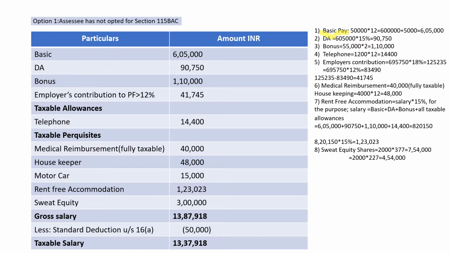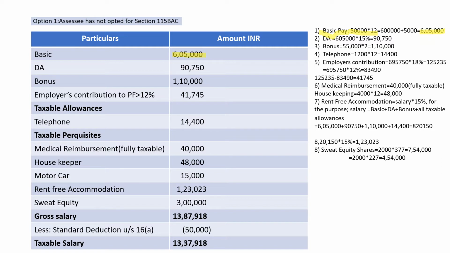They have given a certain pay band, 50,000, 5,000 and 70,000. From that we need to write basic pay. So the calculation is like this: 50,000 per month they have given, so per 12 months, per annum, we need to calculate. First of all, 50,000 into 12 is equal to 6 lakhs. Then after reaching 6 lakhs we have to add 5,000. Then the basic pay will be 6 lakh 5,000, and that is the same amount I have written here. So our basic pay is 6 lakhs 5,000.